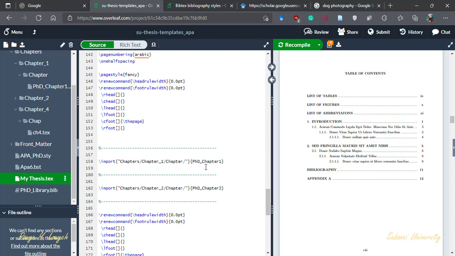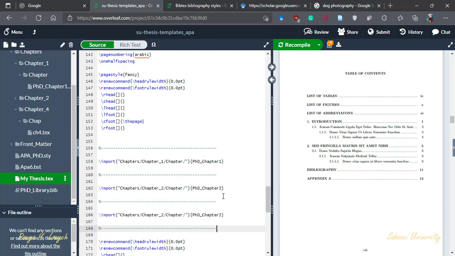So here, as you can see, I have my chapters imported, so I can do the same thing that I did for this one. Create a similar one, following the name of this one, chapter. In the chapters folder, I have chapter 4, then I have chap here, based on this order: chapter 4, then chap, then ch4.